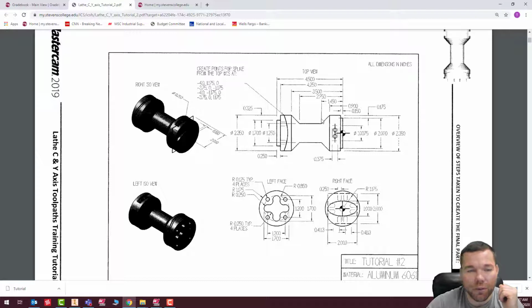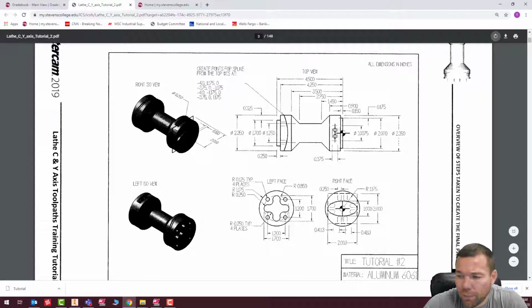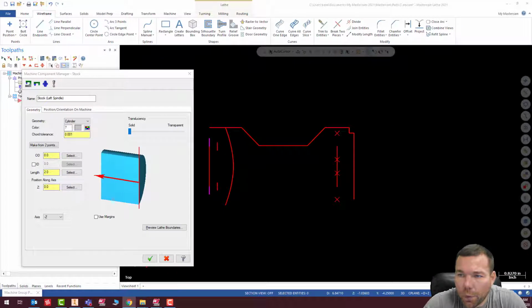The other option would be, if I had a spindle that could take maybe 2.5 or 2 3/8 bar, I could do all the way up to here and then cut it off, grab it with the sub spindle, then cut it off and finish the backside. So those are the two options. I'm going to go with the slug option because 2.35 is bigger than anything we have in the shop. And I also believe that your book has you do it this way as well, as if it was slugged, not cut off and picked off. So let's go ahead and move forward with that.